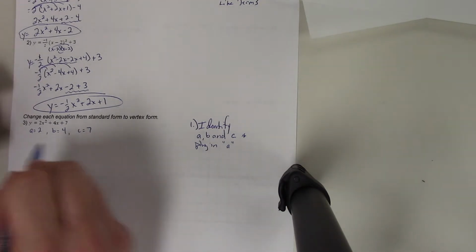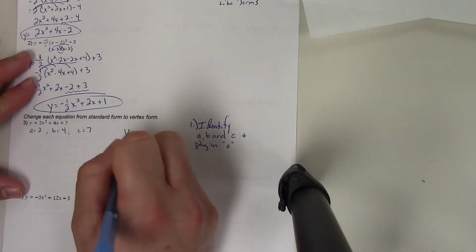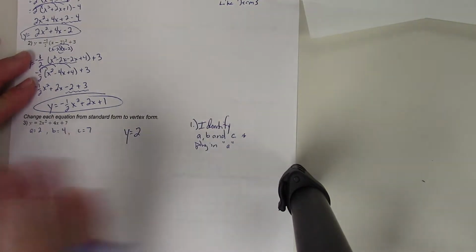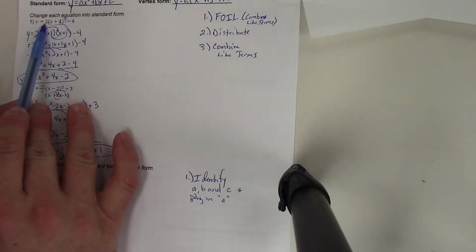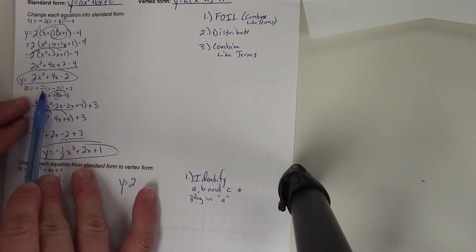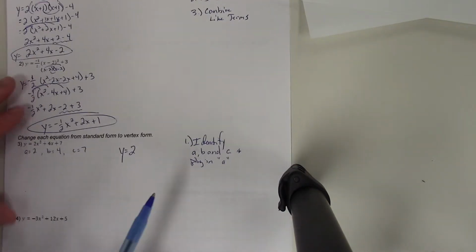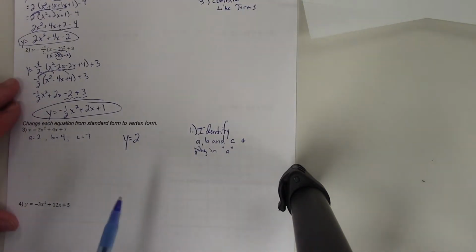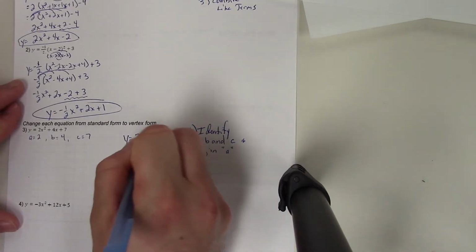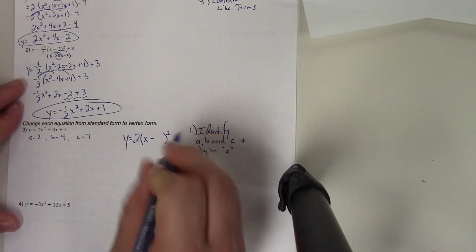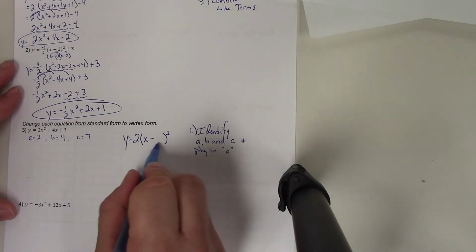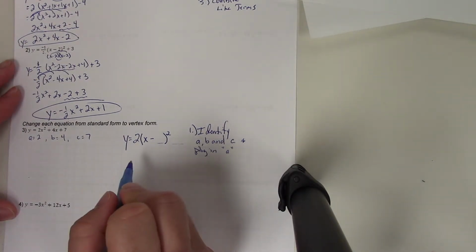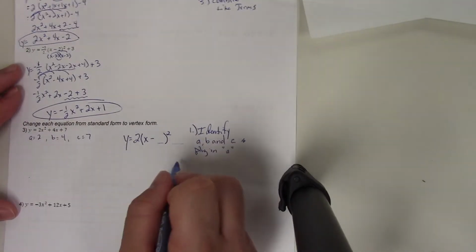Okay? So I've got my formula. It's going to look like this. The A is the same in both forms. Notice that up above. When it was 2 here, it was 2 here. When it was negative half here, it was negative half here. A never changes in either form. So I've got this y equals 2 times (x minus something) squared, and I know I got to fill in something on the outside too. Well, what do I got to do to find this? This is our vertex x and y value. We'll find the x, so that's part 2.